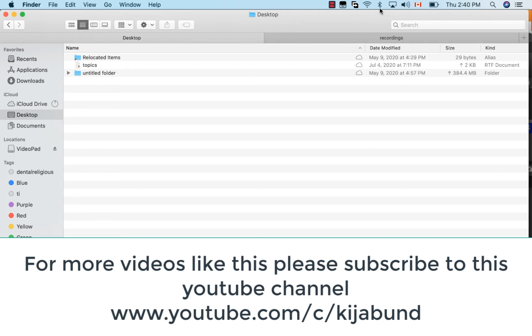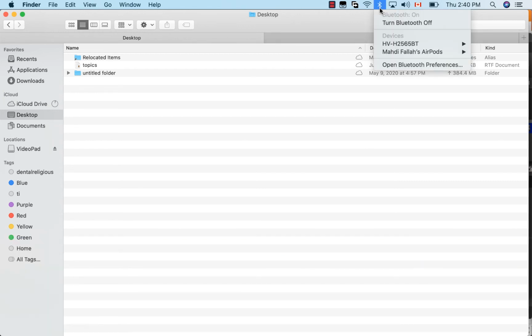Let's see what happens if I click on the Bluetooth menulet. So I click on that one. You can see the list of devices already paired. Okay, so here you can pair your Mac with a cell phone or headphone or any other Bluetooth devices and send or receive files. For example, here I have two devices. First of all, the first one is my headphone and the second one is my AirPod, which is under my name.